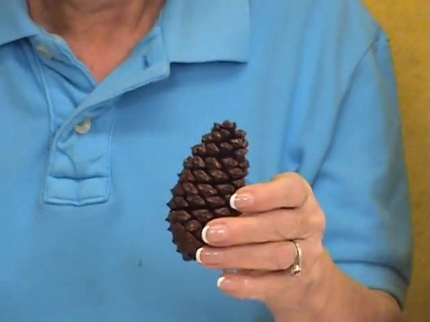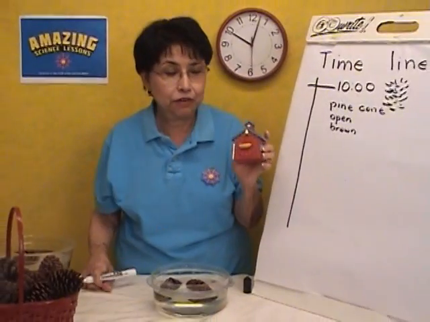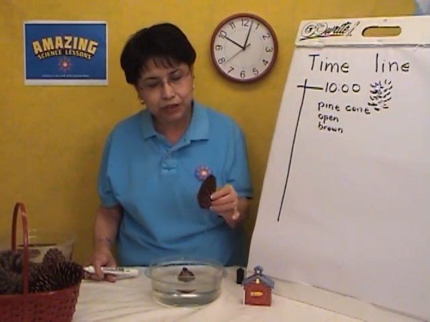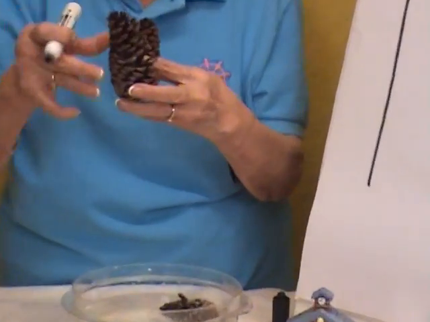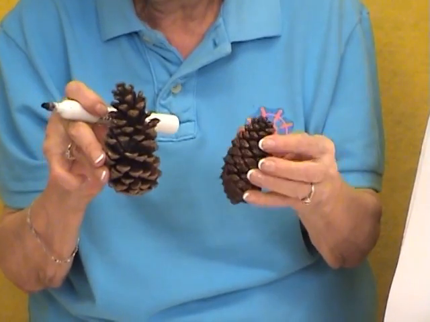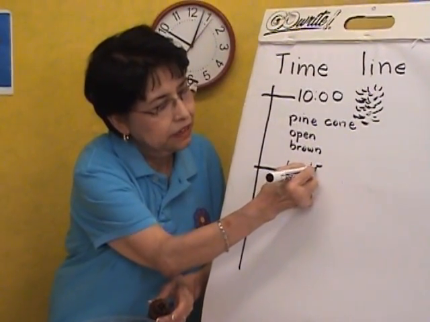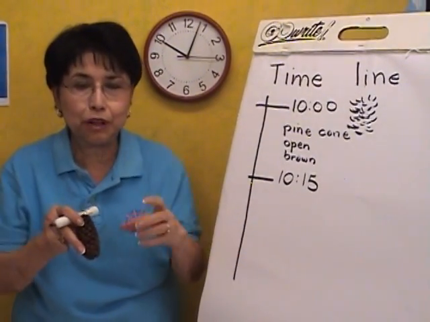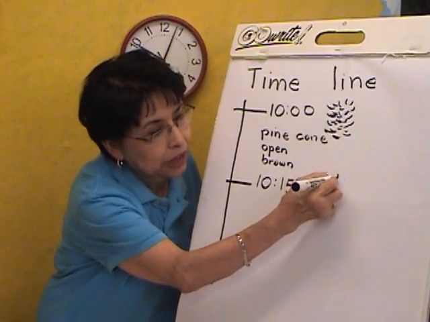Here is one of my pine cones that I set for 15 minutes. As you can see, it is already beginning to close. After my timer goes off in 15 minutes, the children are going to come back together and I'm going to say: look — 15 minutes have gone by. Look at the pine cone — does it look the same as it did earlier? Does it look like this? No. How does it look? The breaks are much clearer — they're closed. So I'm going to put here 10:15. Every 15 minutes our timer is set, and all the children will come back to observe.